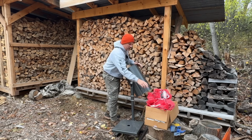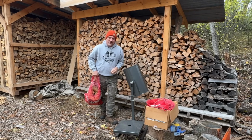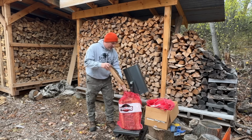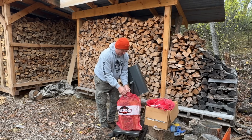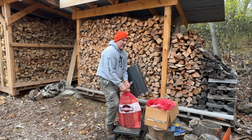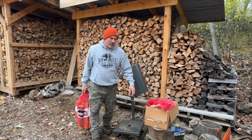It was another busy weekend moving wood. And surprisingly, once again, the bundles, our bags, continue to sell more than the loose stacks. I guess I really shouldn't be that surprised, because there are a lot of people this time of year who just want to have a little fire in their fireplace to take the chill out of the house one night, or in their man cave in their wood stove.